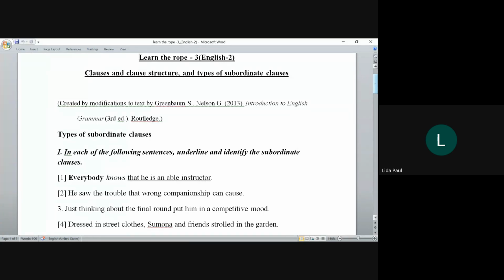And I go for a walk in the morning. In the morning is your prepositional phrase. But you'll notice that in all of these, there's an absence of a proper verb that shows action or shows state and condition, right? So if the verb is absent, then you cannot call it a phrase or a clause.